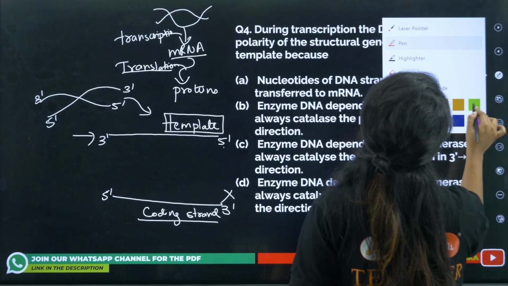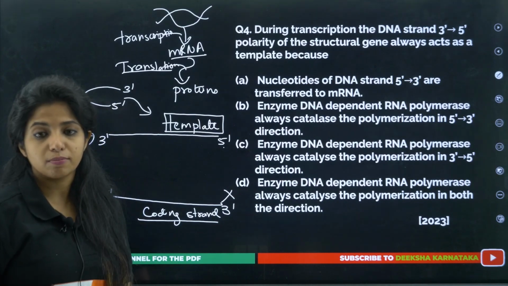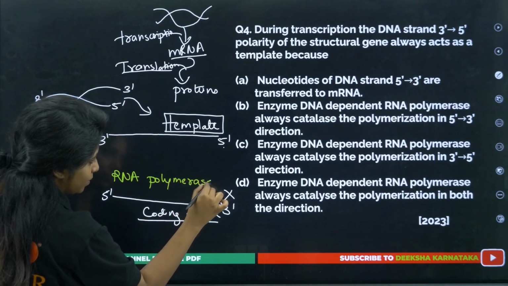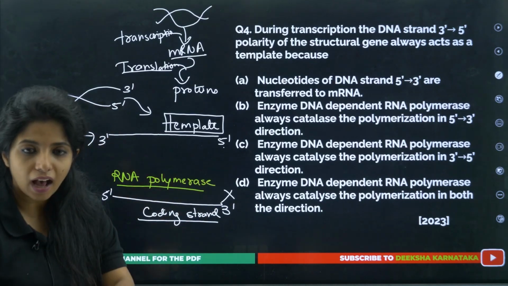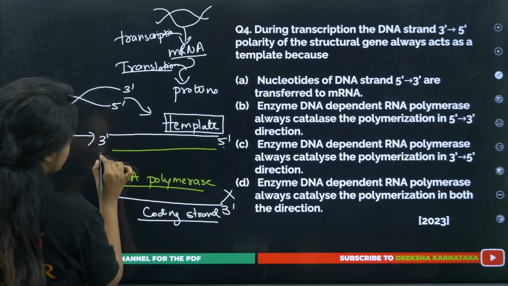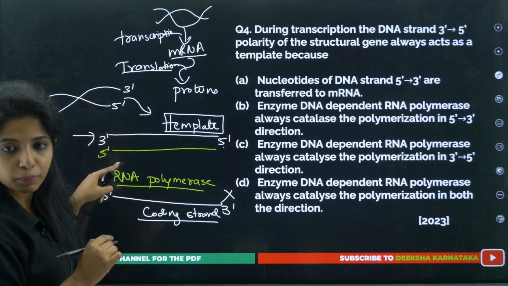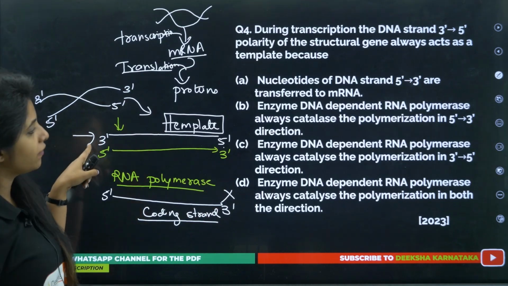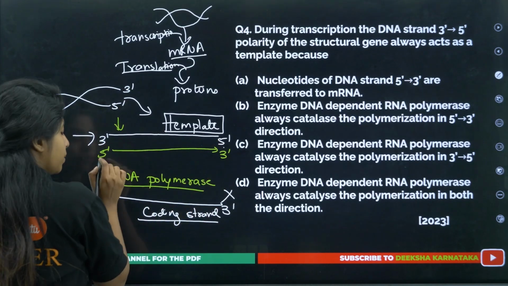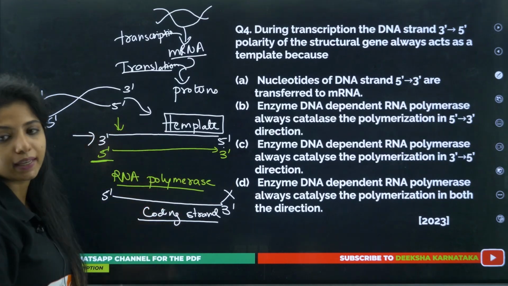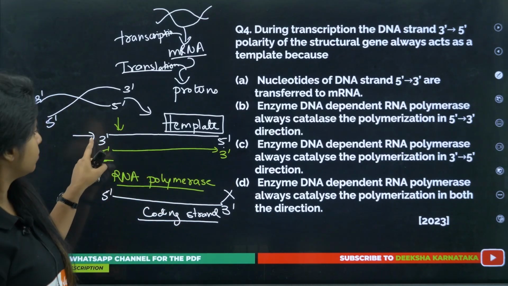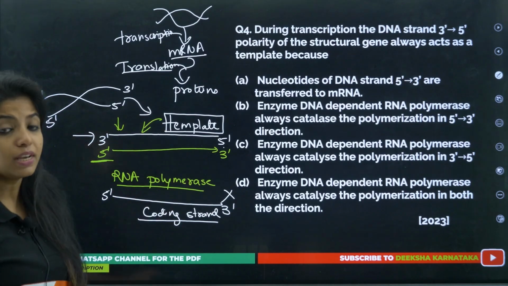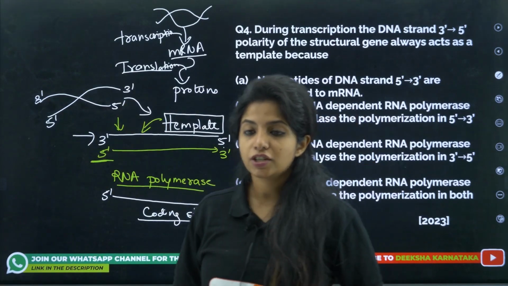And the answer to that is, there is a very important enzyme that is responsible for transcription, which is known as RNA polymerase, my dear children. And RNA polymerase makes the RNA in 5' to 3' direction. So you know that it has to be the opposite one that should be coming over here always. So if it is going to make from 5' to 3', then obviously it will choose this strand that has 3' to 5' polarity. So RNA polymerase makes things in 5' to 3' direction, which is why, my dear children, this particular strand is chosen to be the template strand. Always remember RNA polymerase direction is 5' to 3'. Similarly, DNA polymerase direction is also 5' to 3'.